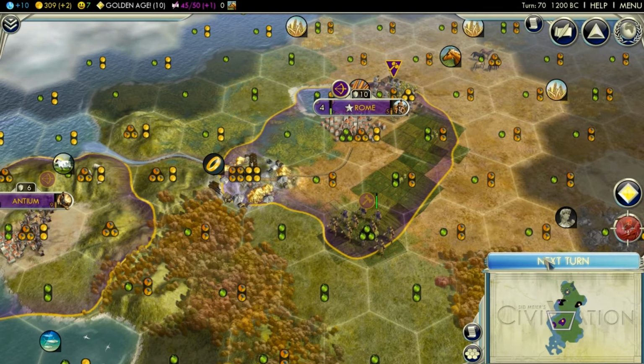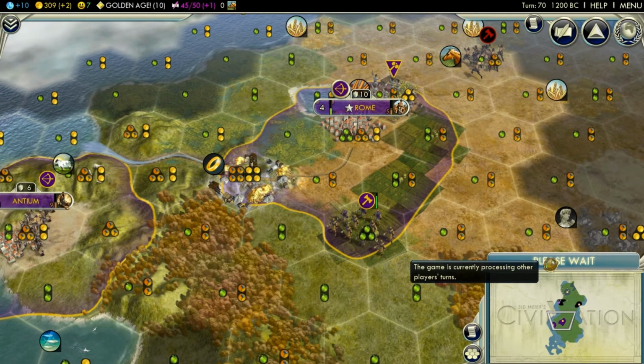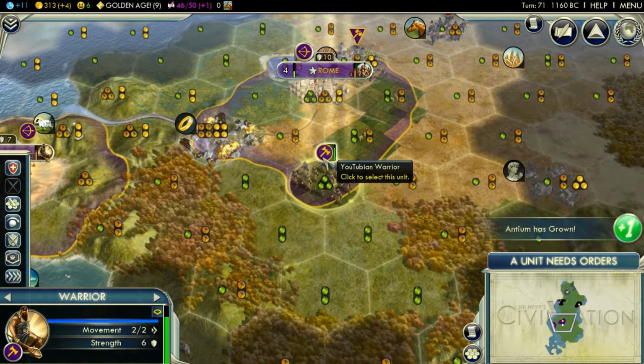Okay, so I'm going to go ahead and go on to the next turn here. I think my next goal is going to be to connect my city Antium with my capital, so that way I can increase my gold production.